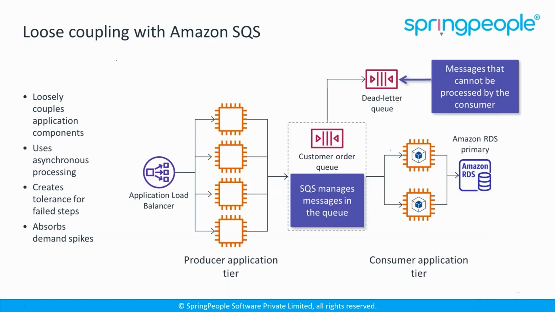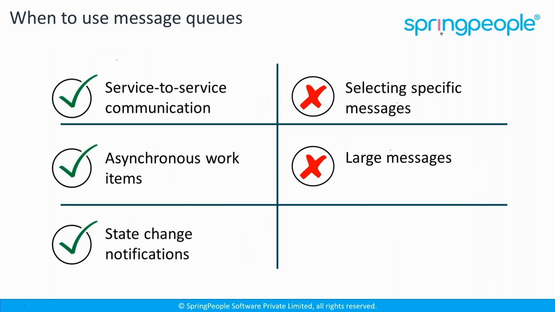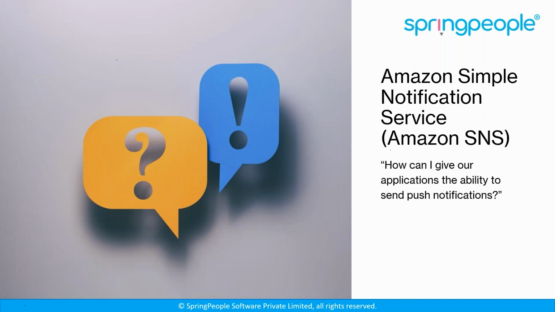Now, this is all about my queue, how we can use loose coupling, how we can add some resources in it and make them loosely coupled with each other. What are the standard types? I've discussed all this. It's not good for large messages. It should be short messages. And we have discussed this also. Now we are good to move to the next topic, which is SNS. So let's have a discussion on the SNS part.